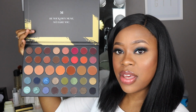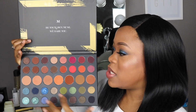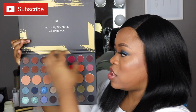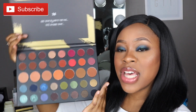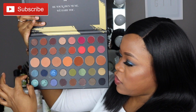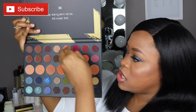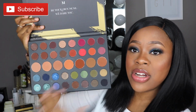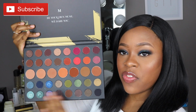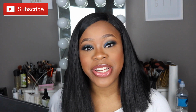I was watching Jaclyn Hill's Snapchat story one day, and she explained how the 39A palette is supposed to have its own sections of color ranges for you to create different eye looks. That's why I'm going with the 4-day series, because if you cut it in between here, these 8 shades over here are one color series, and then this is one color series, and then these 8 shades are one color series, and then these 8 are one color series. So I'm starting off with this blue range of colors from my 4-day series, and this is the eye look that I came up with. Long story short, that's how this 4-day series came about, using this beautiful Morphe 39A palette.